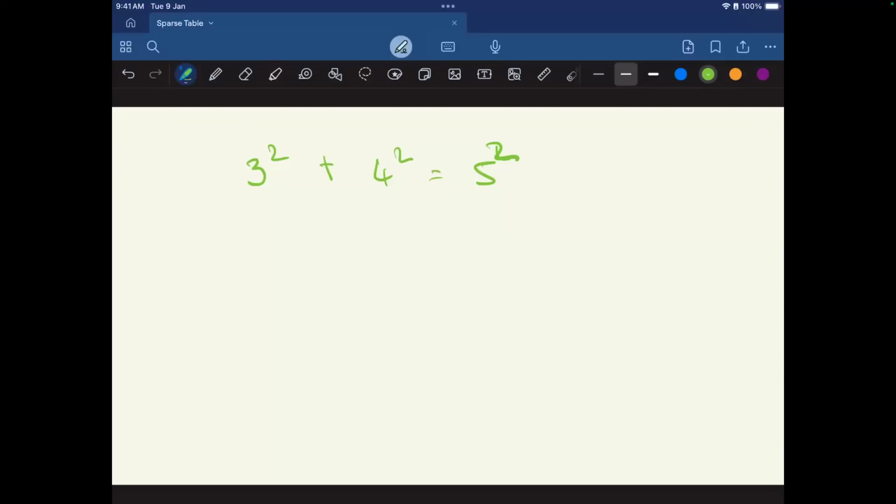Yes or no? No, right? This is the smallest possible one. So we can say that 9 plus 16 is equal to 25. Okay. So guys, how do we go about solving this? Keep this in mind. We can have 9, 16, and then we can just join them. We can have a triplet like this.